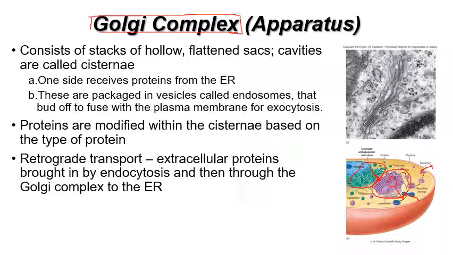It can also package it in lysosomes, in vesicles. So we can get packaging in vesicles for secretion, for embedding into the membrane here, then the proteins are made at the endoplasmic reticulum and sent out.